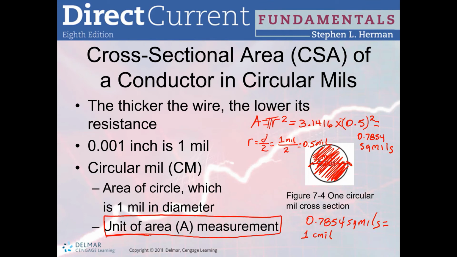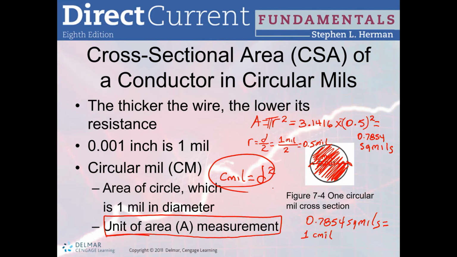Okay, so to simplify things, what is done in the field is that if you want to find the amount of circular mils that you have in a conductor, you say that circular mils is equal to diameter squared. If you were to backtrack all the calculation, you would find out that this formula always works. The circular mils will always be equal to diameter squared.